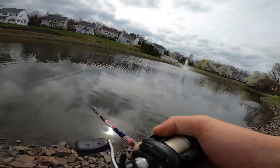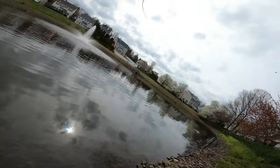On it, on the spider lure. That's another one. Another one.